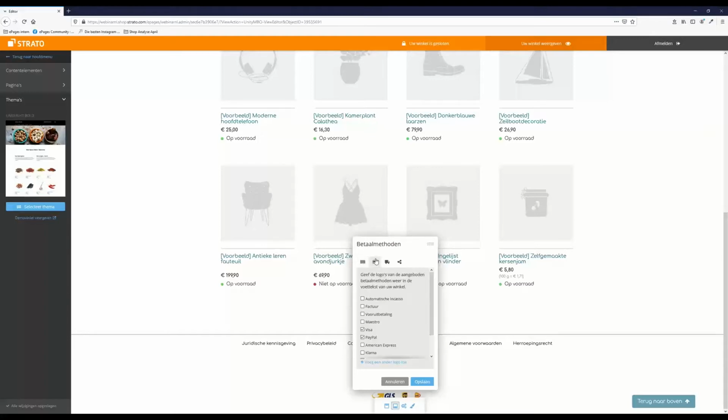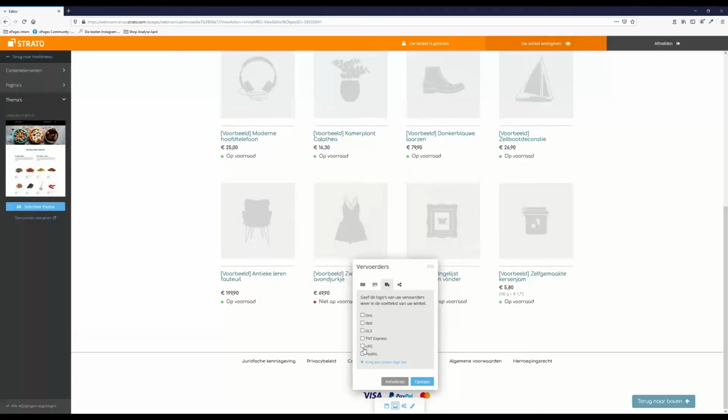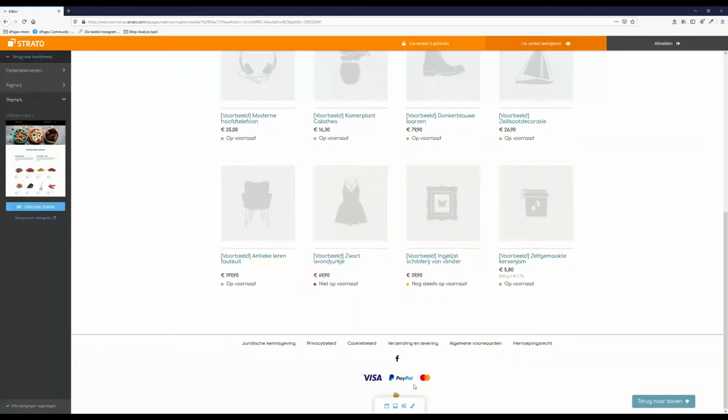Then you can also decide to show some logos. We have logos for payment partners and logos for logistic partners. So whatever partners you want to use, like PostNL, UPS, GLS, whatever, you can just click on the logistics company here, and automatically a logo, very small down here, PostNL, will be shown.